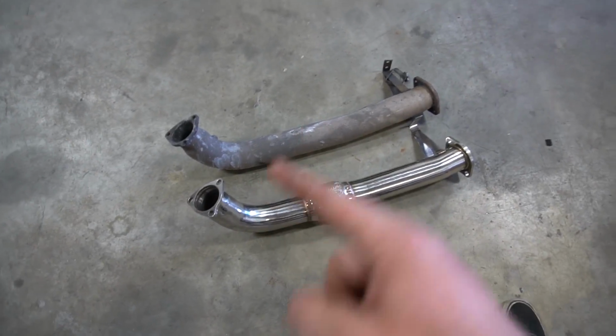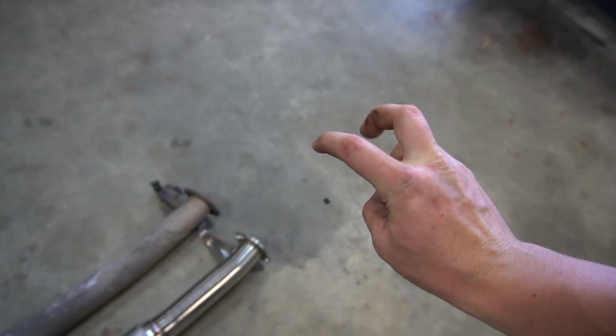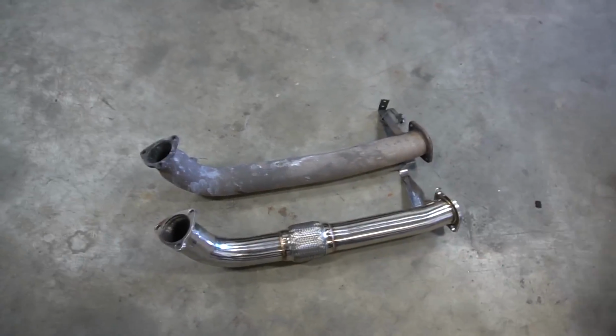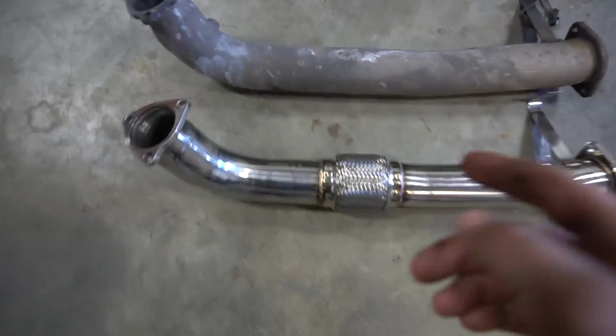Now this is basically what goes from the turbo elbow to the cat back. Actually a Gretty downpipe. It's really nice. It's just really filthy because of all the paint and stuff. But the problem is it doesn't have one of these built in.